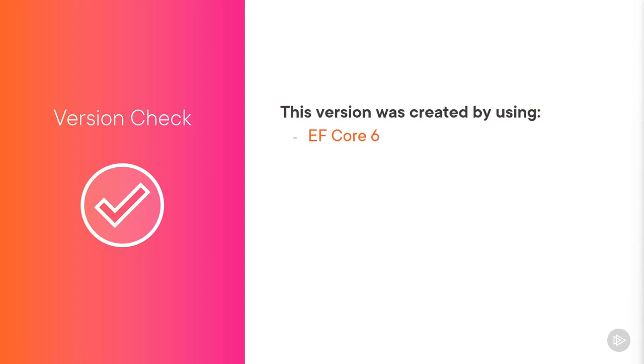This version of EF Core will not run on any version other than the latest version of .NET, which is also the version that is used throughout this course. The integrated development environment I'll use to run the code is the latest version of Visual Studio. Note that I'm using the free Community Edition, which will allow you to run all the code shown in this course. Also note that earlier versions of Visual Studio will not let me run the latest version of EF Core, so if you haven't already, you'll need to install the latest version.